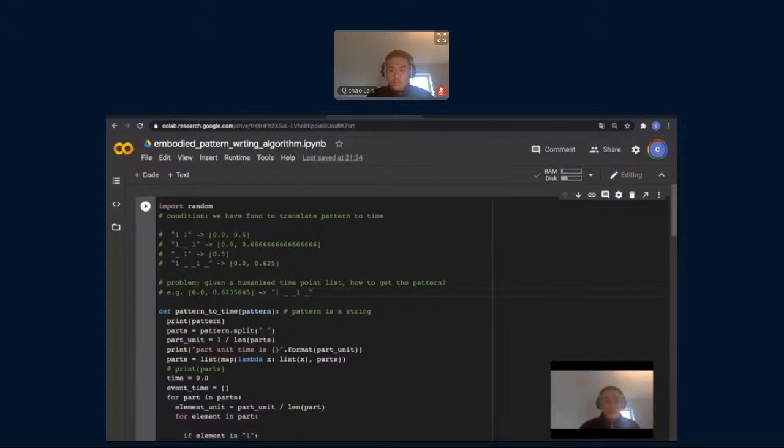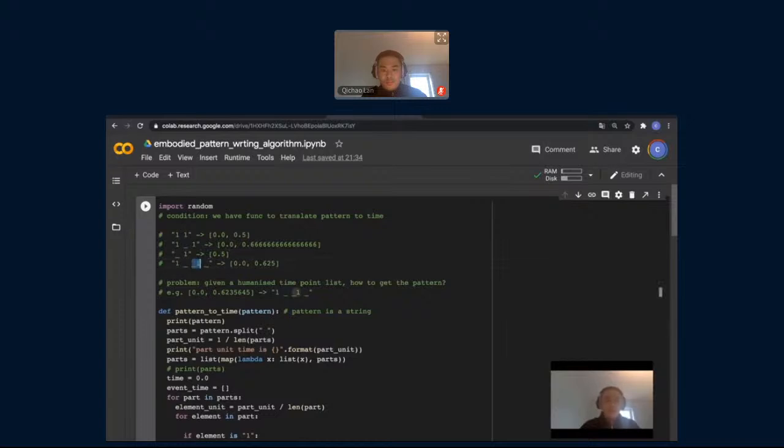The question is, when we have a pattern, we can convert it to a relative timing list for the computer to play the note. So in the first example, I have 2 notes to play. So one is divided into 2 parts. The notes start at time 0 and time 0.5. And we can times the length of 1 bar, right? And the second example, there are 3 elements. The second is a rest. So we only have 0 and 0.666. And this third example, compared with the first one, it also has 2 elements. But the first one is a rest, so we only have 0.5. And this example requires some calculation because the third element is in between 0.5 and 0.75.